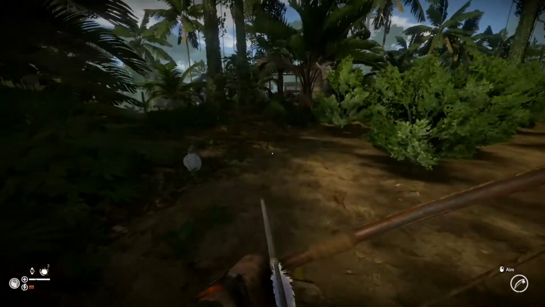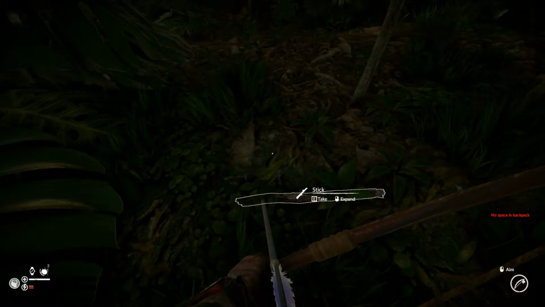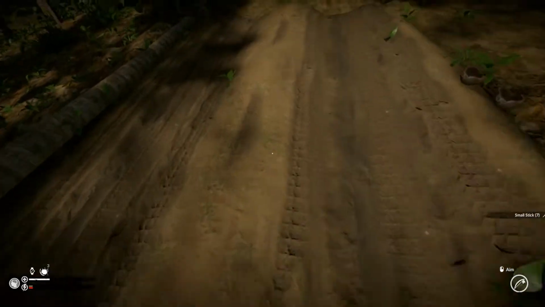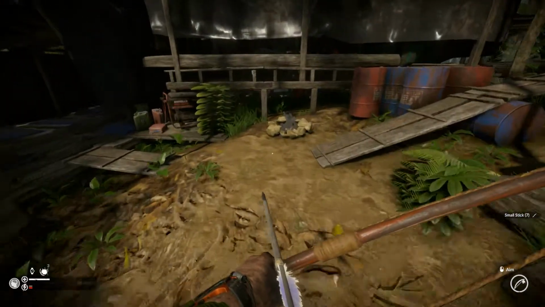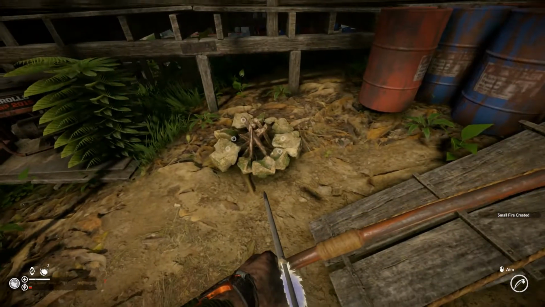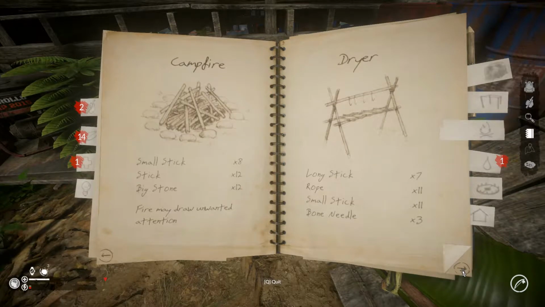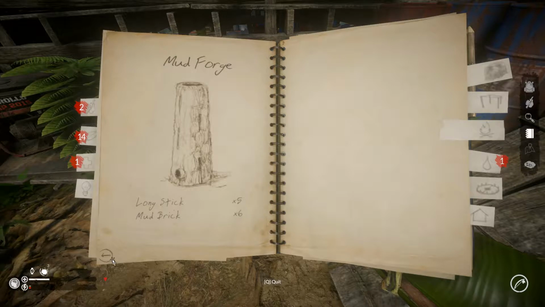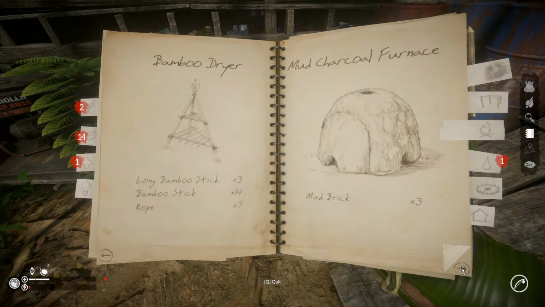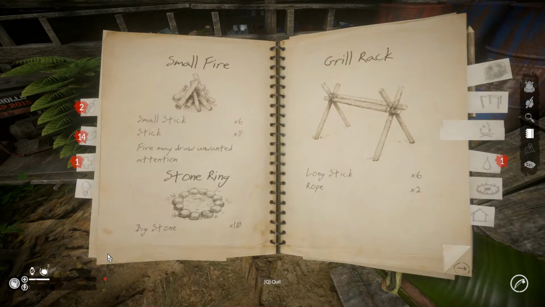Right, let's head back, get the fire built. We're not going to be lighting it anyway. Just building it so that we can then build the smoker over the top of it. There we are. Right, and then we can put the smoker in place. We might not get it built immediately because we're going to need a sleep. Where's it gone? Where has it gone? Oh, we don't have the smoker. I was sure we did.